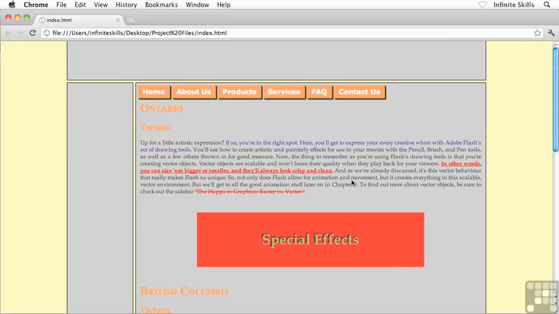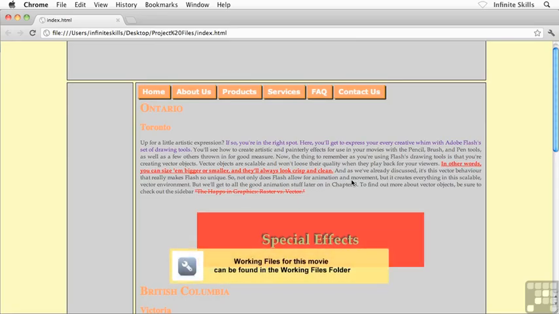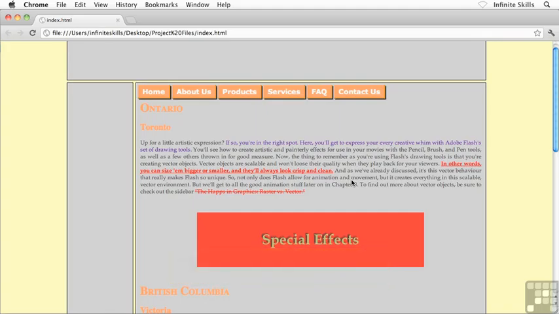Well, I hope you've had fun applying these special effects to your objects on your page. The last effect that I want to show you is how you can create rounded corners on your objects, typically things like buttons or divs. So what I'm going to do is round the corners on my red div that I have sitting here in the middle of my page.